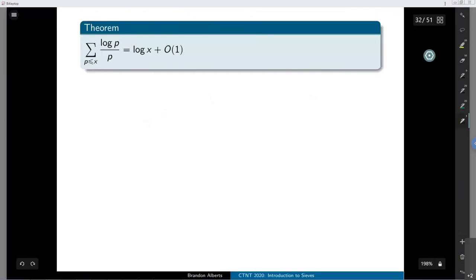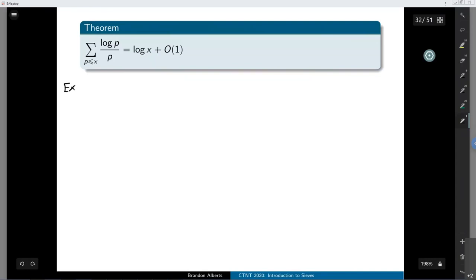This next slide, we're going to look at this sum, the sum of log p over p, and we'll be able to prove, without proving the prime number theorem, that this is log x plus big O of 1. This result was known before the prime number theorem was actually proven. And so this, again, uses a clever trick, not the same trick as the binomial coefficient. This uses a trick involving factorials.